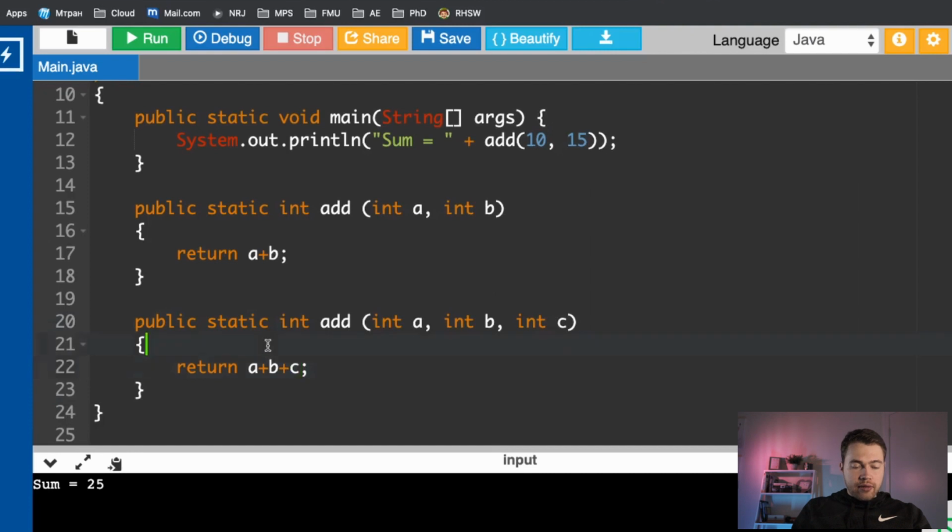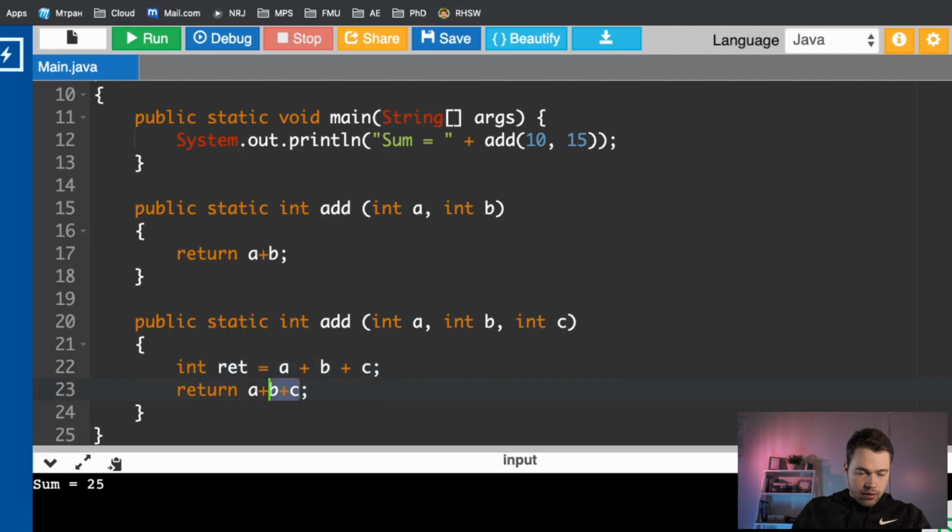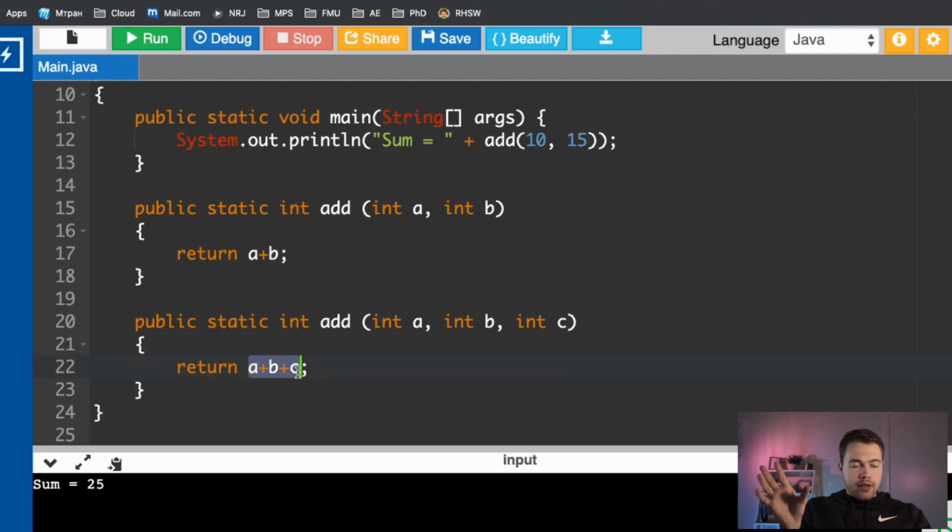By the way, this is equivalent to saying int result = a + b + c and return result, okay? So you can do that as well. It's just shorter. It calculates it right there and then immediately returns it back to the main method.